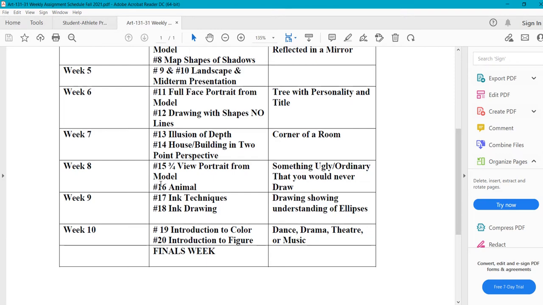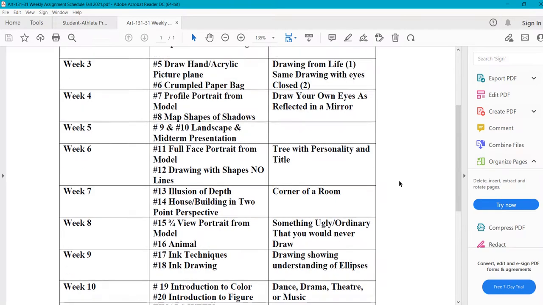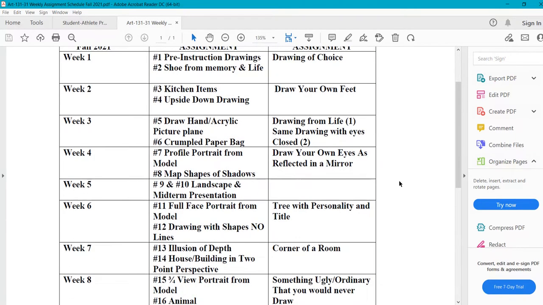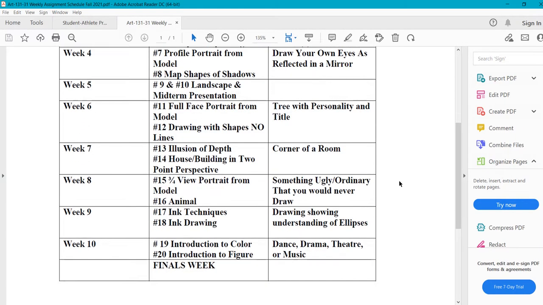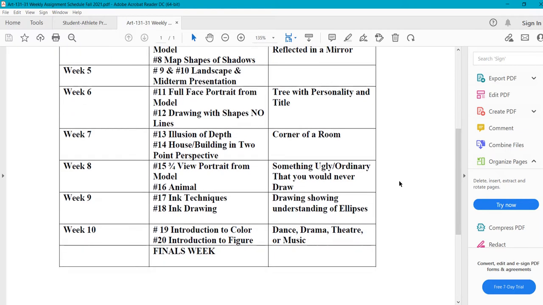And we are at assignment 16, which is a drawing of an animal. I mentioned this once before. I think if you are good at painting, you can paint one. But if you are a super beginner and not so confident, maybe you should stay with drawing.